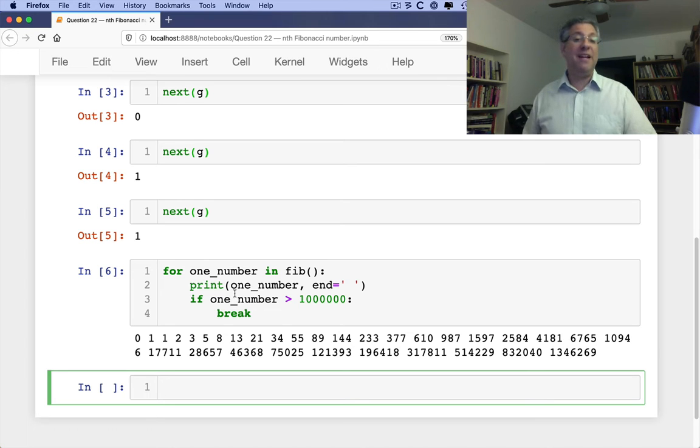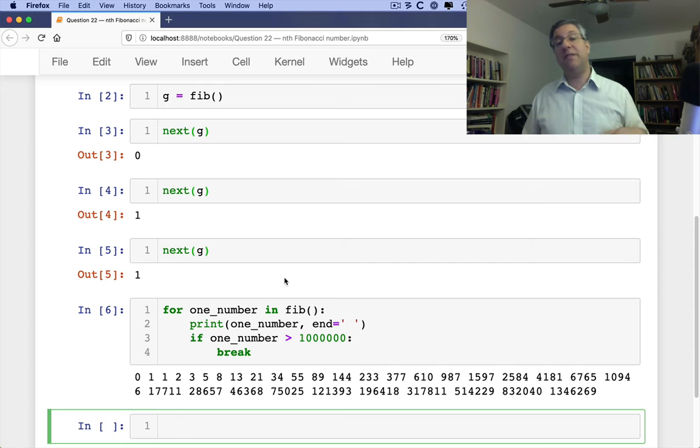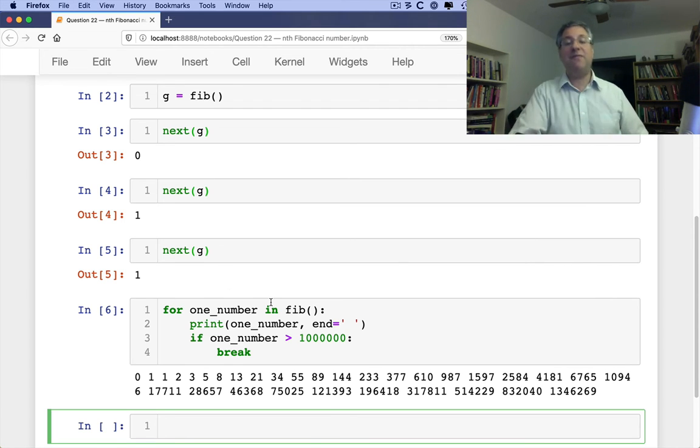And so what's happening here is the for loop is turning to fib, which is turning to the result of invoking my generator function. And the result of invoking my generator function is a generator object. It's something that knows how to fit within the iteration protocol. And we're going to say, okay, give me your next and your next and the next. Now, the fib generator is happy to give us an infinite number of numbers. But of course, we don't want that. So we're going to stop when we get here. So this hopefully is starting to give you a sense of how we can pull this off.